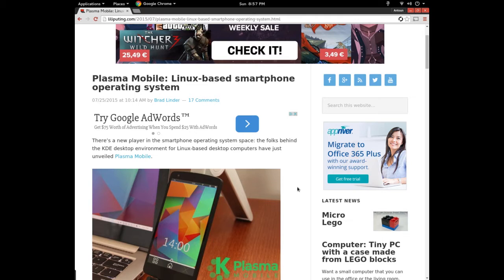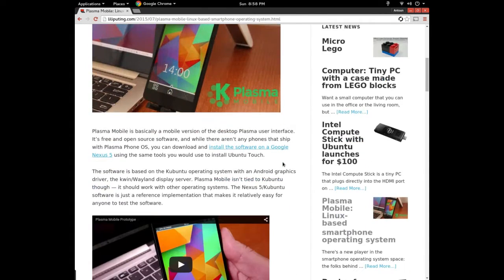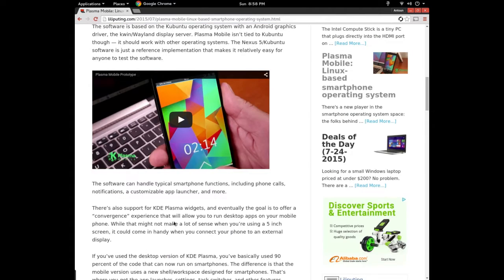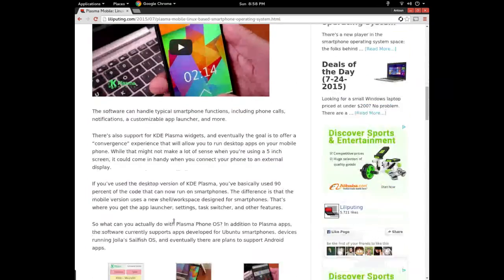We do have Android, which is Linux-based, but it's Google's flavor of Linux, and it's heavily changed by Google, and a lot of things are different than pure Linux. So this is Plasma Mobile, and Plasma Mobile is based off the Plasma Desktop. It is KDE, so if you ever use KDE, you're using the Plasma Desktop. And to see that also move to the phone is very interesting.